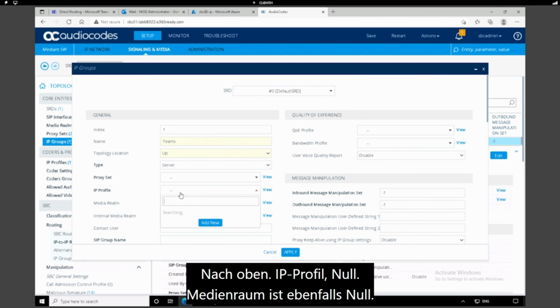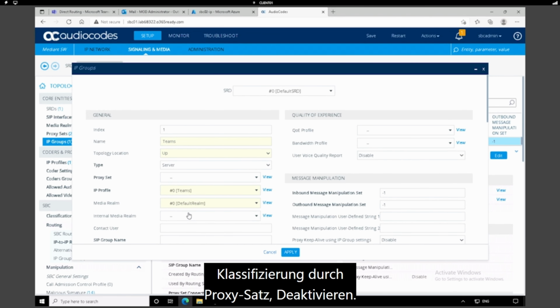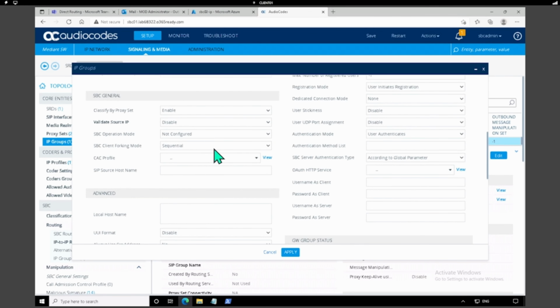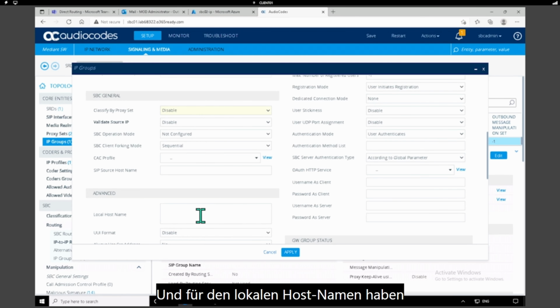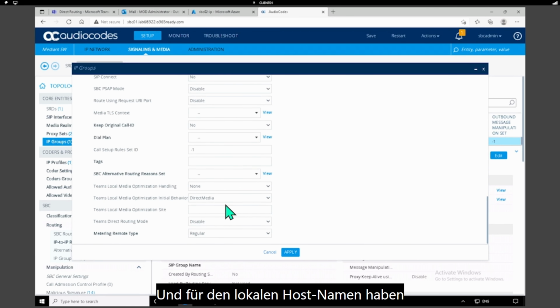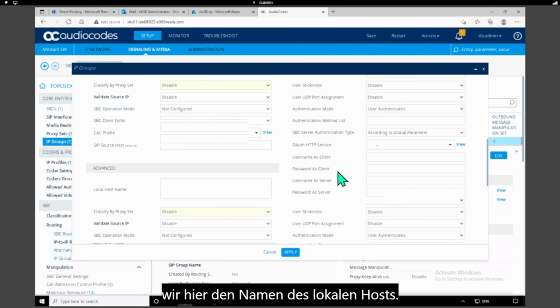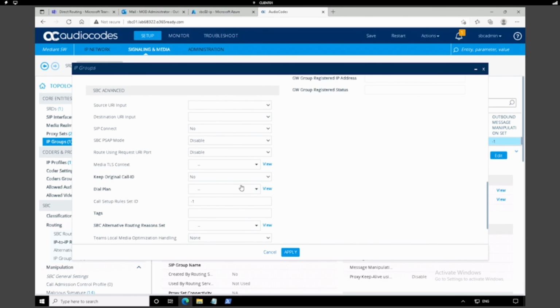IP profile 0, media realm is 0 as well. Classify by proxy set disable. And for the local host name, right here, we have the local host name.